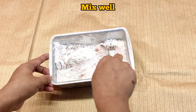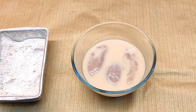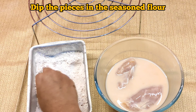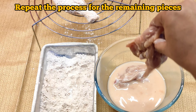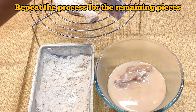Give everything a nice mix and keep the flour blend ready. After four hours the chicken is brined — now it's time to dip the brined chicken into the flour blend. This is the first coat. Coat the seasoned flour properly and evenly from everywhere. Keep it on a wire rack if you have one to avoid flour sticking back to the bottom. You have to be very quick doing this. From the right hand I'm taking out the brined chicken and from the left hand I'm coating it with the flour.